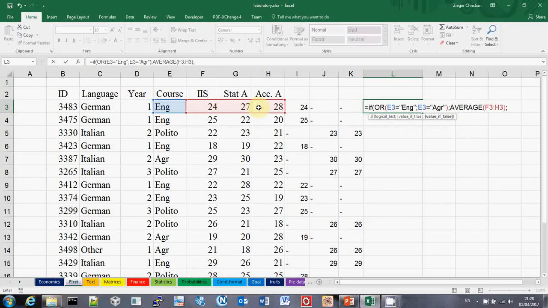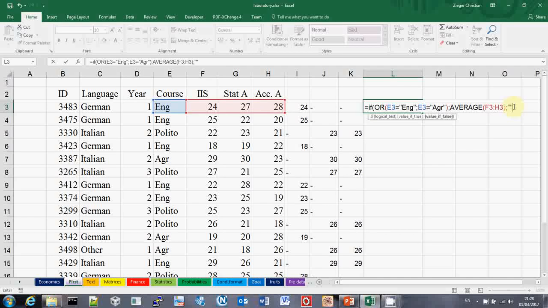Last argument of the if function is what we want to show if the student is Polito. As there is only one case missing, Polito, here we can simply enter something double quoted.